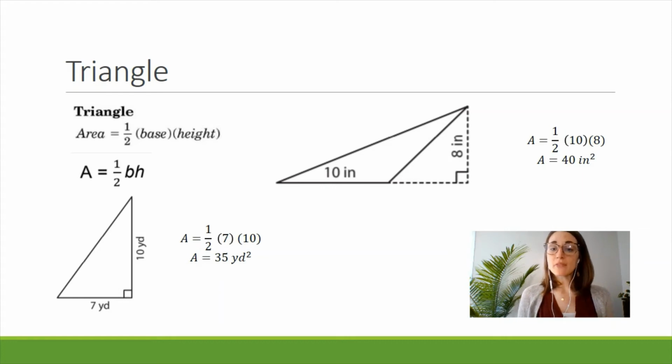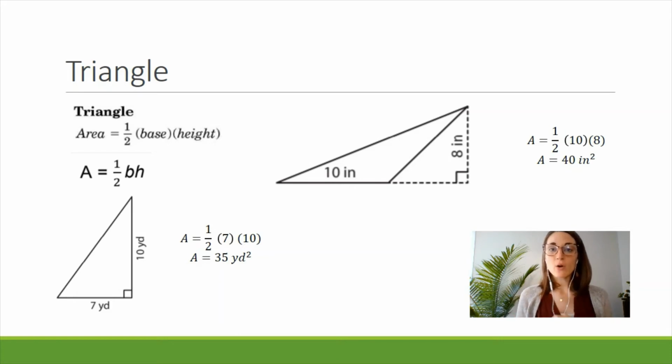So you can think about that when you're completing these problems. The number should be smaller than just the base times height together. All right, so the triangle in the bottom left corner shows us two measurements, 7 as the base and 10 as the height. So we plug those numbers into the formula and multiply. So half times 7 times 10 equals 35 yards squared. Always be sure to include that type of measurement, yards, and the squared at the end.